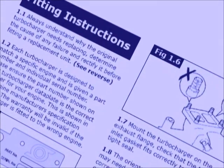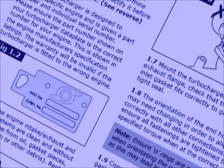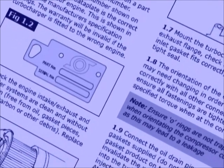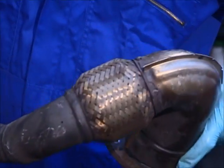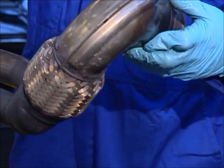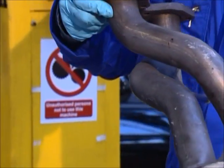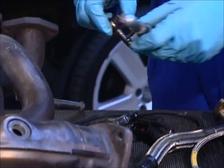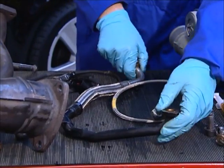Make sure you follow the instructions included with your turbo. Failing to do this could result in turbo or engine damage and could void the warranty. Check the air intake pipes and the exhaust manifold to make sure they're free from contamination and loose material, so no dirt or debris gets into the turbo openings. Check the oil inlet and oil drain pipes are clean and free from obstructions, internal carbon and sludge.